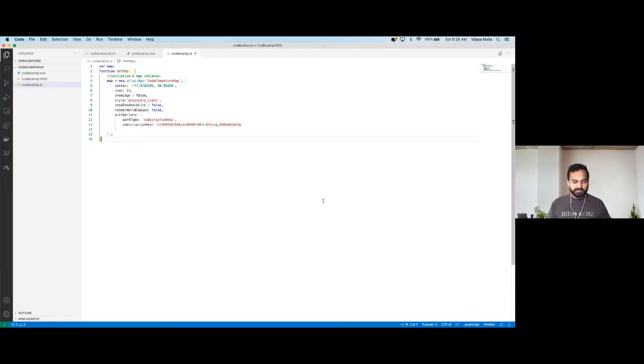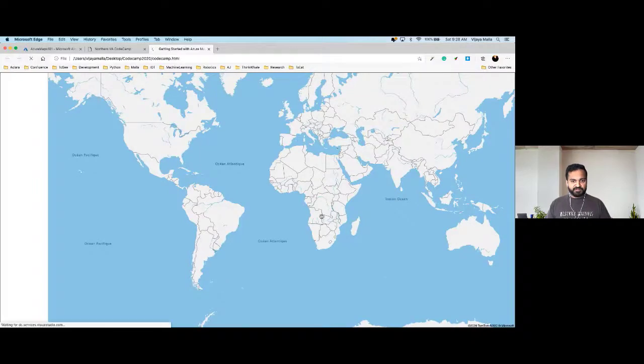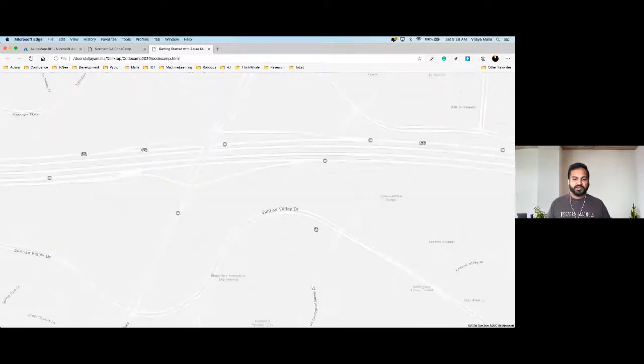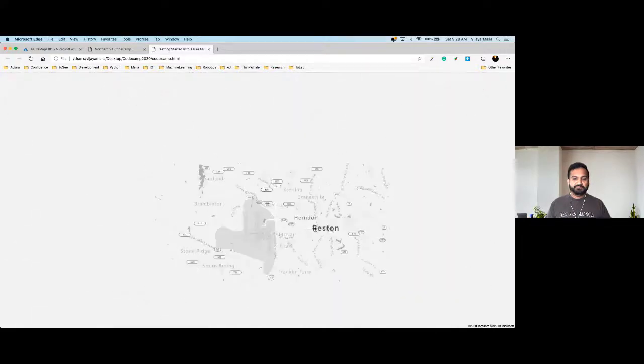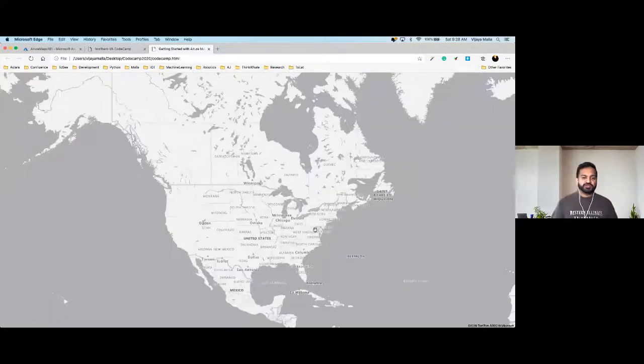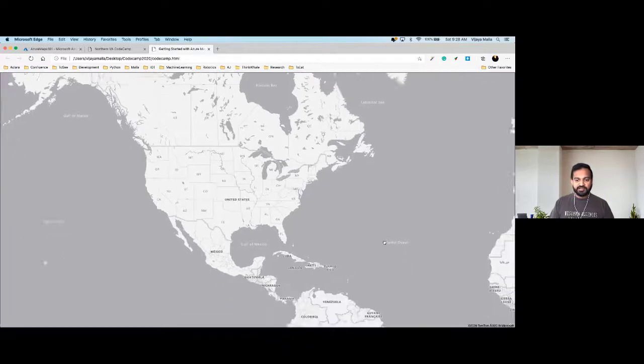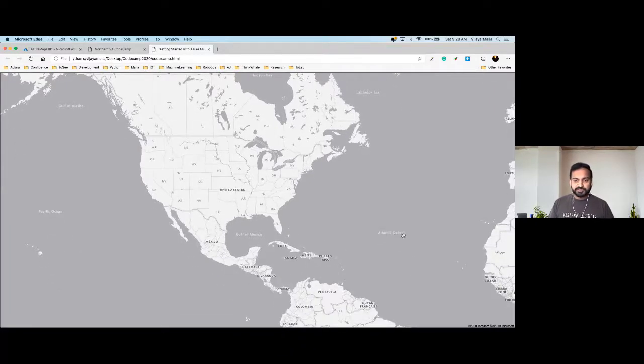So if I add that, save it, go to the map and do another refresh, now our map is grayscale and light. If I put grayscale dark, it will be the same type of thing, but much darker. And remember, I removed the French language option, so now all the text is in English, which is the default language.